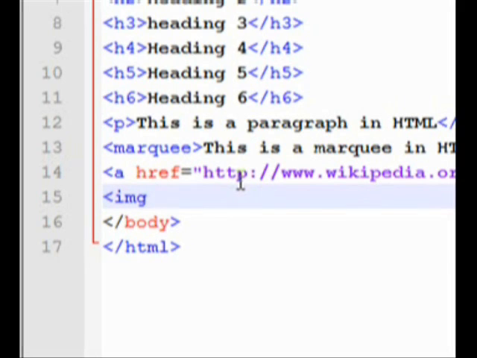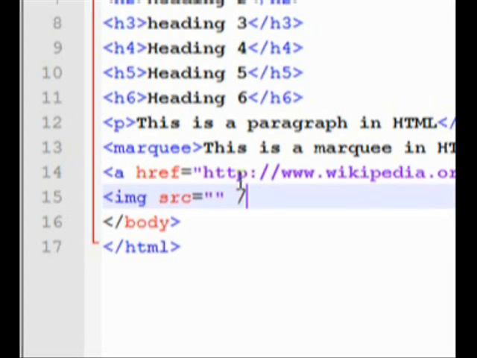Okay, so just like image, it's pretty much without its vowels. Now, again, because it's an attribute, it's made up of a name and equaled to a value. As you may know, closing tags have a slash in them. With the image, we actually apply that slash before we close the tag.